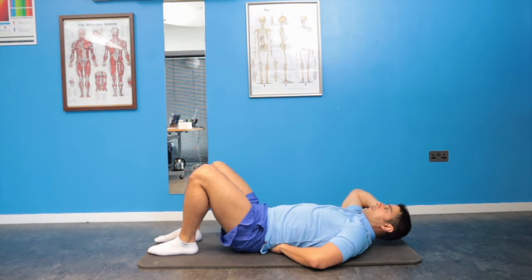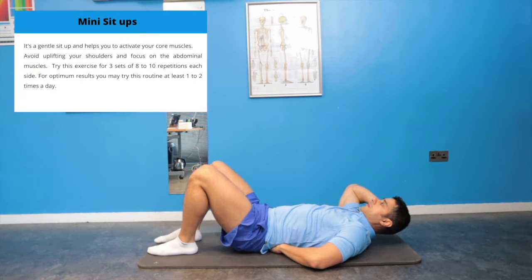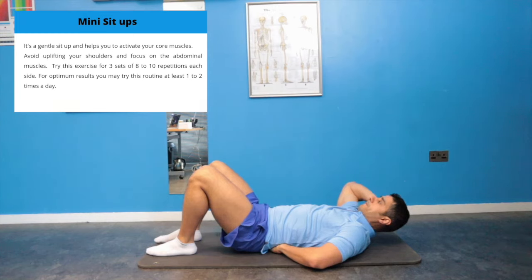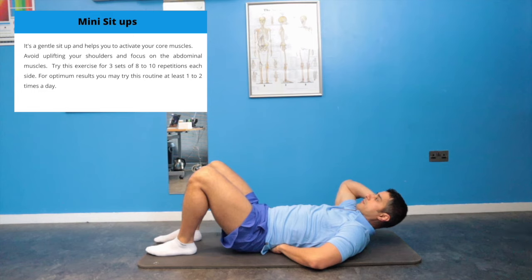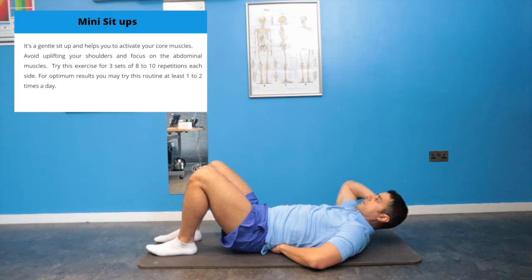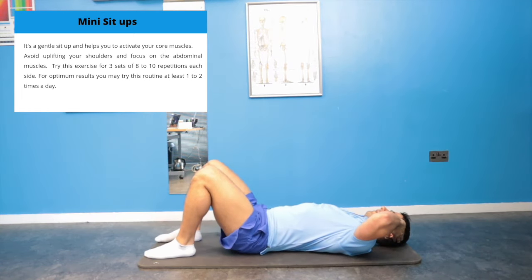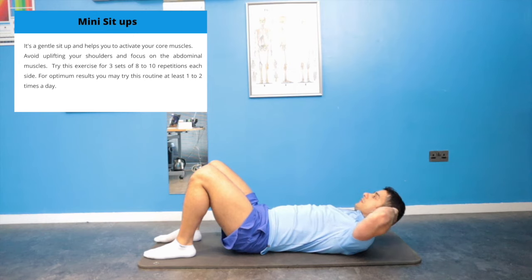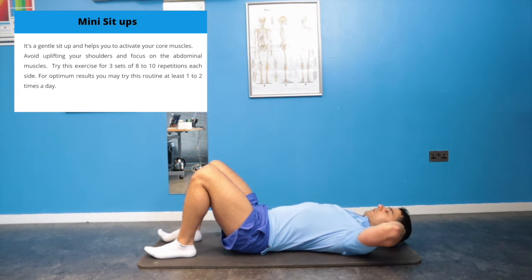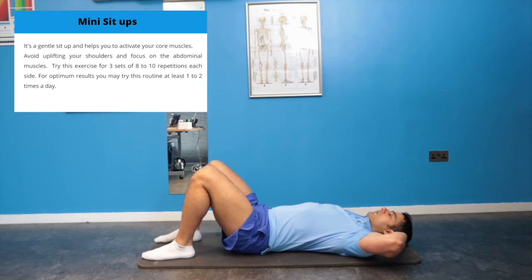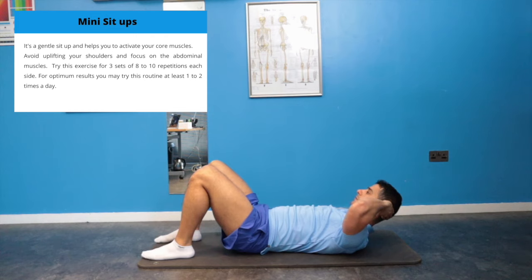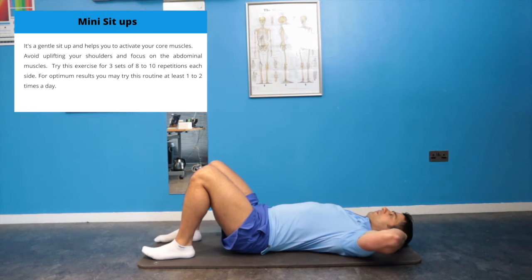If you're suffering from an annular tear, you can start your rehabilitation by adding more core exercises into your routine. Studies and research have shown that in chronic back pain, core exercises can be helpful for pain and mobility. I'm going to show you a mini sit-up routine to activate your core and slowly build up. Gently place your opposite arm underneath your lower back and with a slight lift off the ground, engage your core and abdominal muscles. Try both sides, doing three sets of 8 to 10 repetitions per side. Avoid holding your breath or tensing your neck.